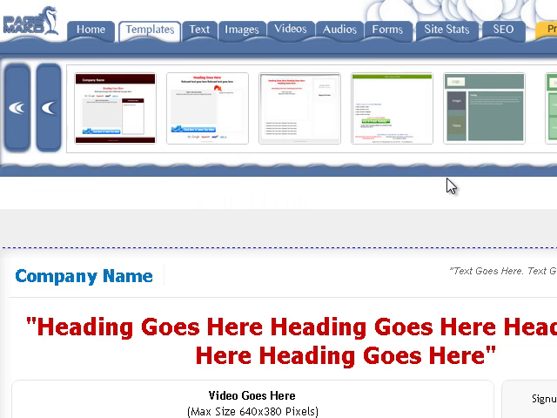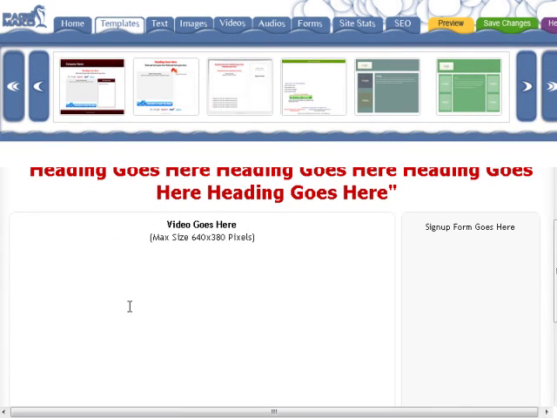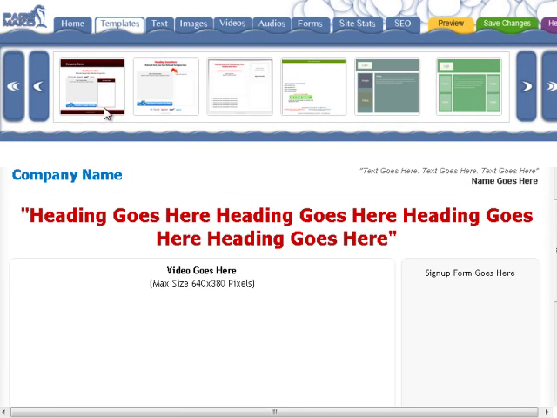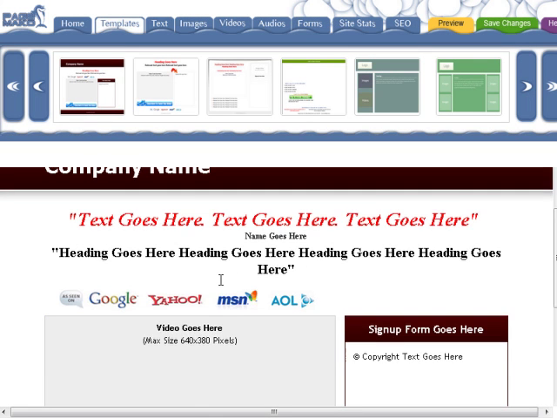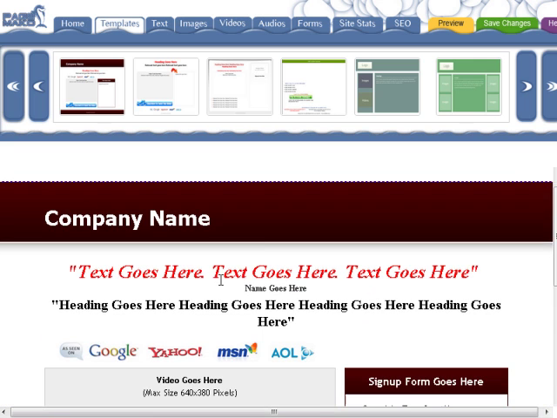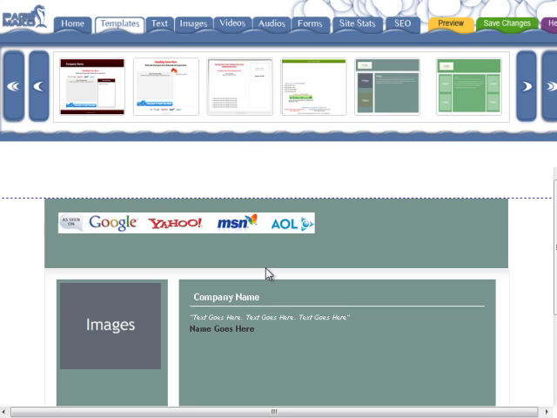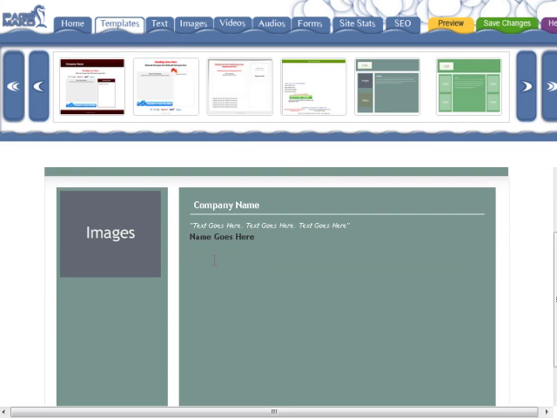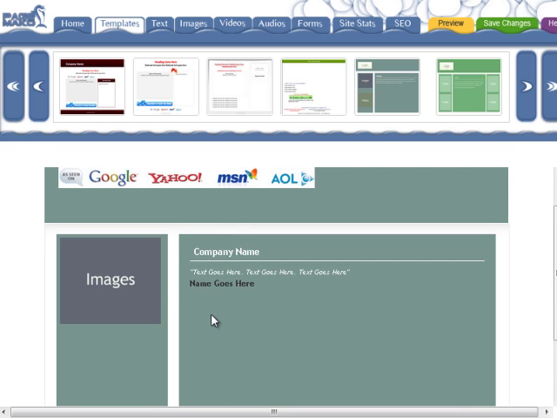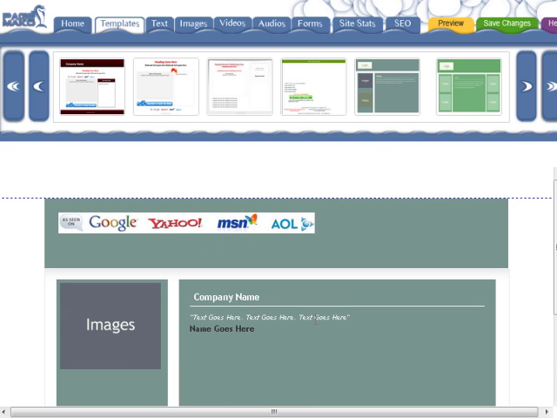So, for instance, if you're going from a template design like this, you'll be able to switch to this template very smoothly because it has roughly the same elements. It's got a place for headlines, a place for video, and a place for sign-up forms. But if you try to go from this template to, say, this CPA template, you may see some difference in where things are laid out. So you may have to manually adjust some of that, and that's just because it's a completely different template.